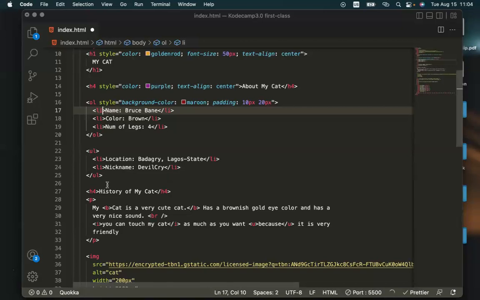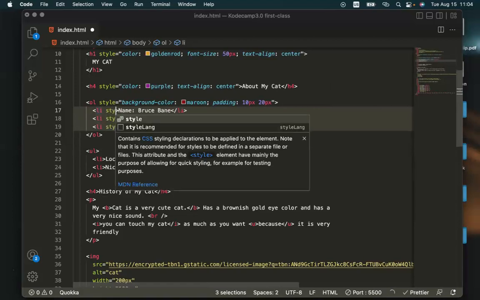All right, now click on this and then hold your Alt, then click on the next one that you want to select. You notice the cursor, the pointer, join together. And I want to select the last one also. So this means that I've selected these three list items and I can space bar and use my style.